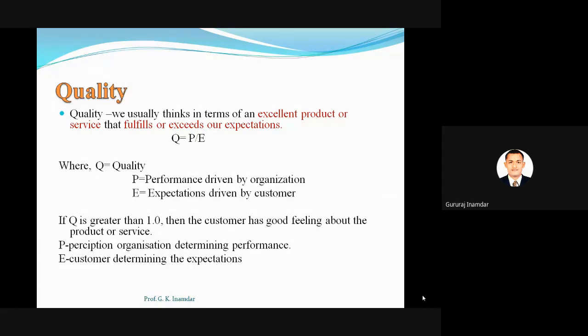So we have to reach that quality. Okay, so quality is nothing but the performance driven by the organization divided by the expectation driven by the customer. So whatever quality we are providing to the customer and whatever the expectation from the customer. म्हणजे कस्टमरला किती पाहिजे, 100 पॉईंट किंवा 100% प्रोडक्ट पाहिजे. ओके, फॉर एक्झाम्पल 100 युनिट त्याला आउटपुट पाहिजे, बट वी हॅव गिवन 98. सो व्हॉट इज द पर्सेंटेज? Okay, 98 divided by 100. So 98% we have reached. So quality will be 98%.